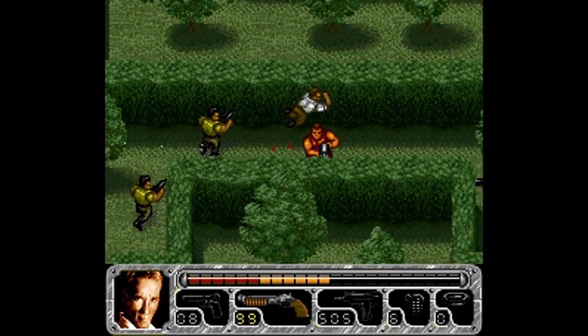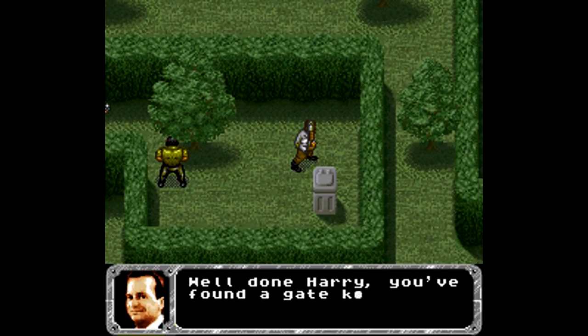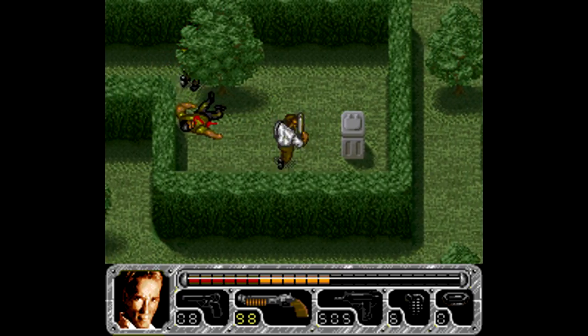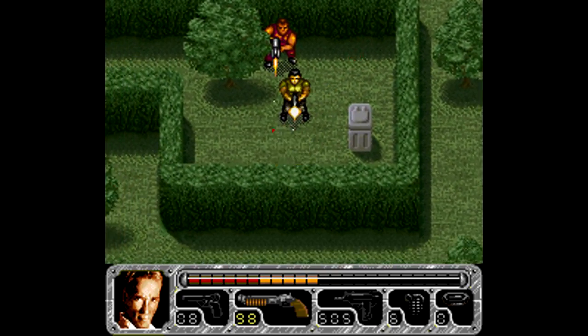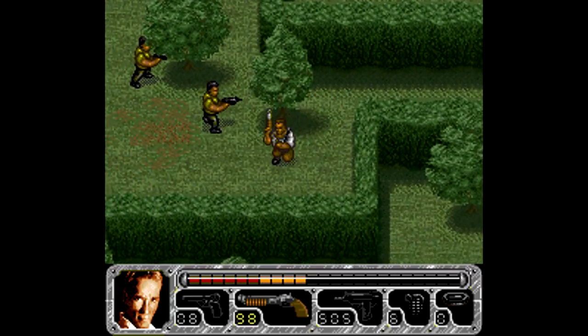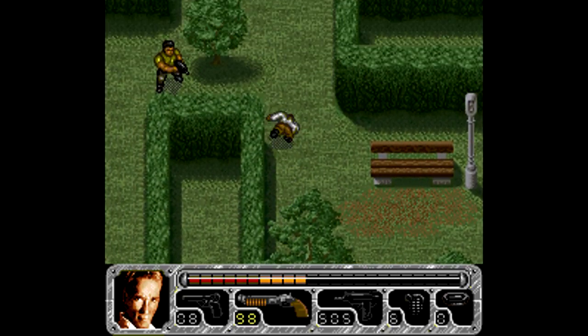Once again, I'm going to keep trying to roll at this guy. Eventually, he moves just enough so I can get past and grab the next of the gate keys. Since they've surrounded me a little bit, I got to take out at least one of the guys, and then I'm able to continue rolling back over to the left where we were just a few moments ago.